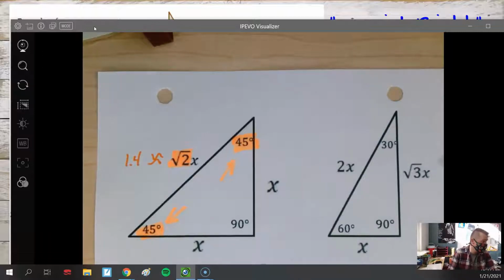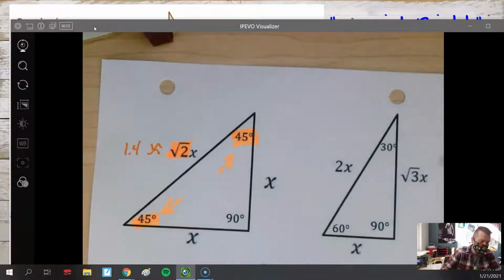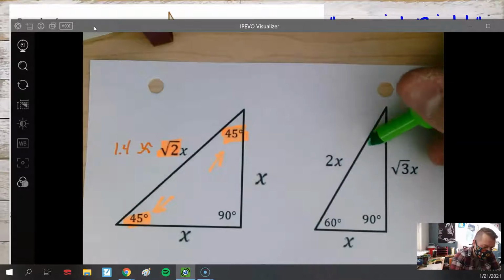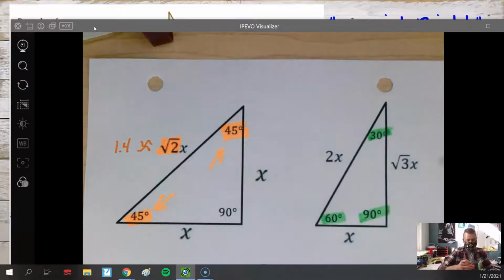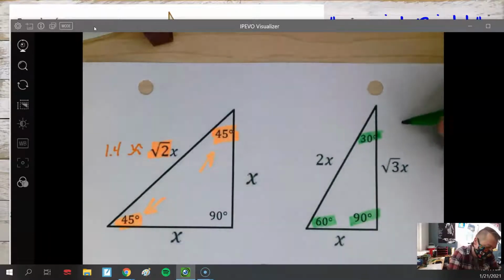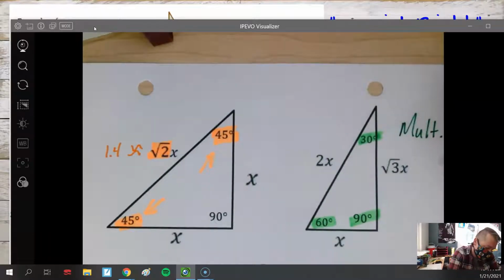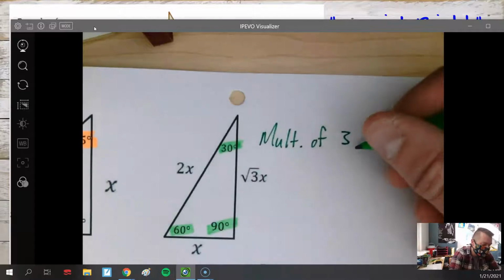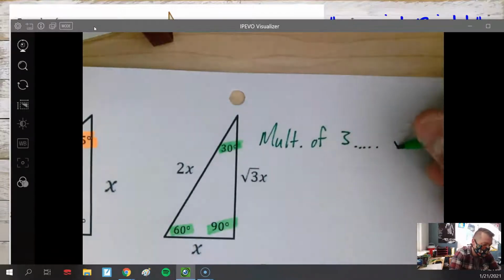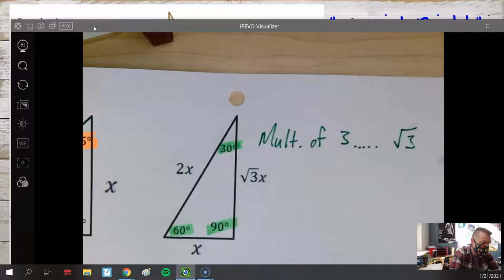Here is my memory trick for the 30, 60, 90. 30, 60, and 90 are all what? Like when we look for just number patterns. Correct. Keep thinking. You're right. They all end with 0. They're all multiples of 3. They are multiples of 30, but they're also multiples of 3. And I'm just telling you what works for me. We use the radical 3 here.